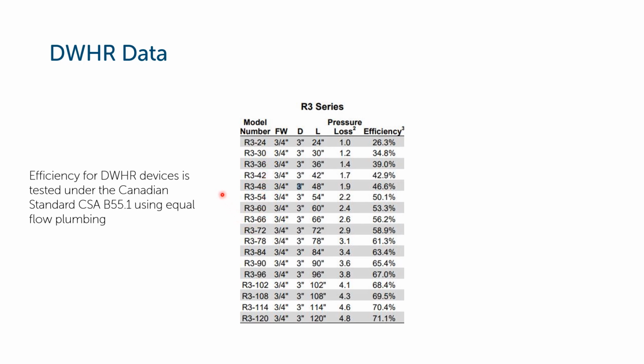All of these devices are primarily made in Canada. There are a couple of US manufacturers, but the Canadian standard B55.1 for testing the efficiency uses equal flow plumbing. So again, if you're not using equal flow plumbing, you're not going to get these efficiencies. It is building code in Manitoba and Ontario that you use a drain water heat recovery device of at least 42% efficient. For this manufacturer, that means you'd want to put in a 42-inch one. At 42 inches, we're testing out at 42.9% efficiency.